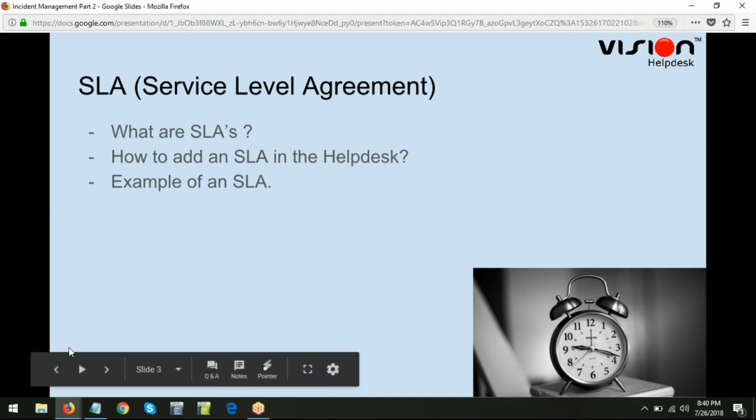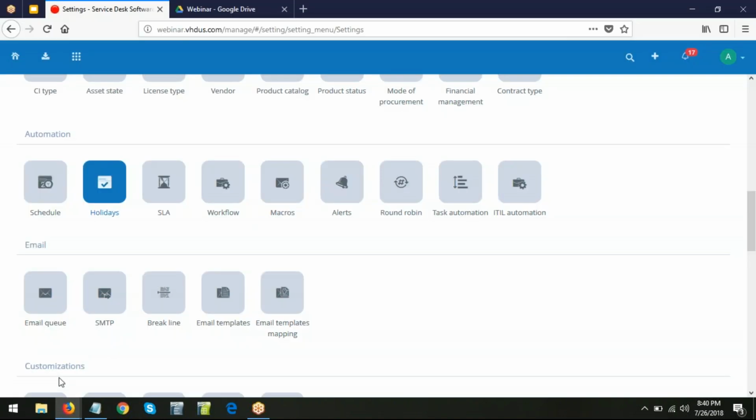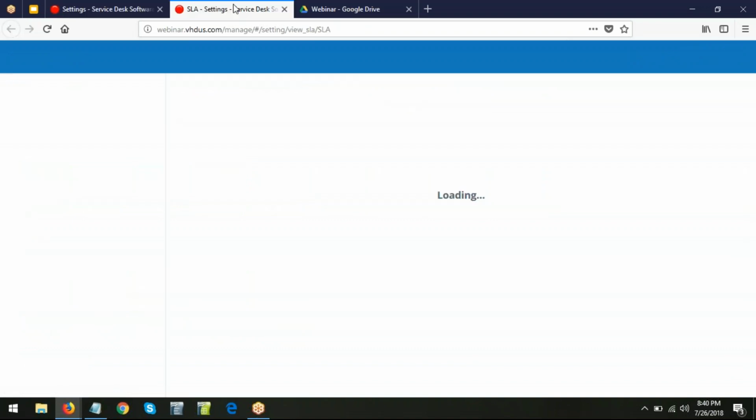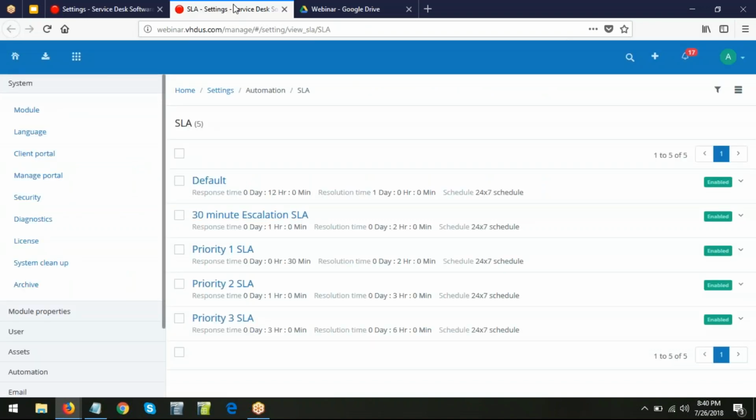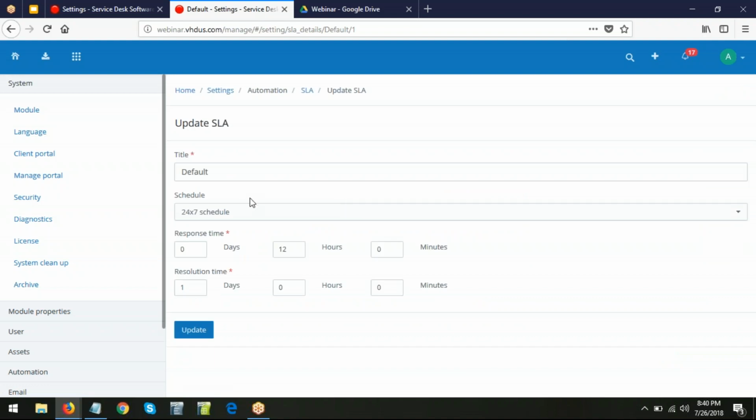So let me take you back to the staff portal. And under automation, again, we have SLAs. Over here, we have some SLAs added as an example. So let me go into the default one.